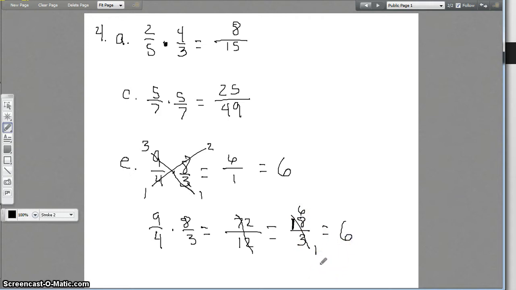It's usually easier if you can go ahead and cancel out common factors before you do the multiplying. It means you have less of a multiplying mess to deal with, and if you actually do manage to find all the common factors beforehand, then you don't have any simplifying to do at the end because you've already got it down to simplest terms.